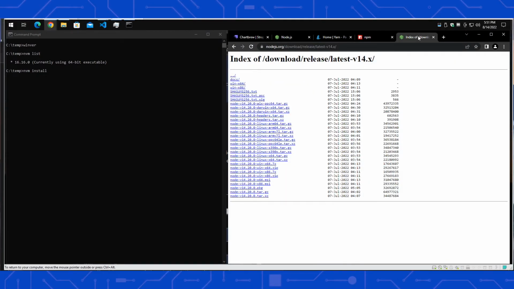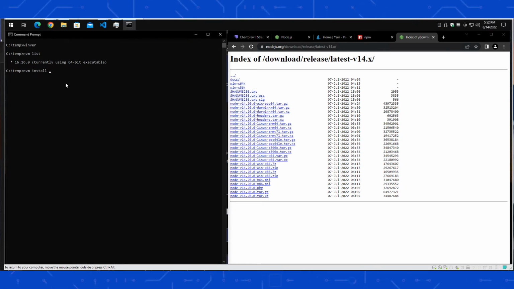And another option here is to install different versions of Node.js. So here on the right is a version 14. Let's say you needed to install that version for supporting a particular application that you needed to work on. So here on the left side, I have a command prompt open, and I've run a couple commands such as winver to show the version of Windows that I'm using.